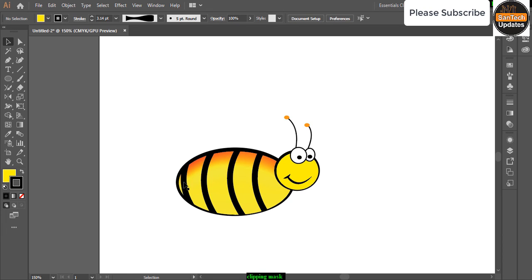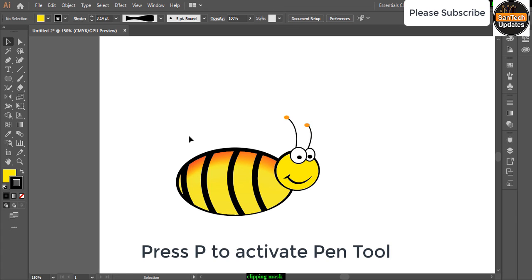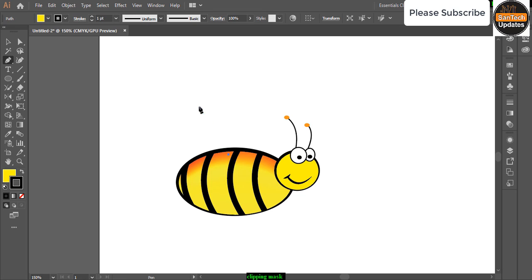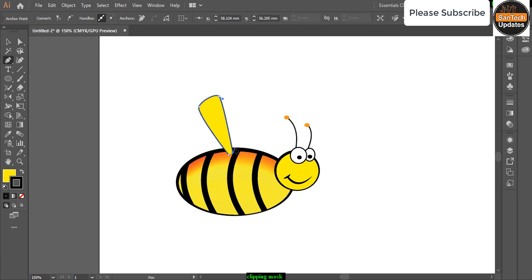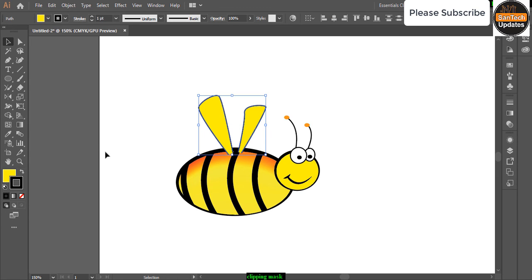Now we will make wings of the honeybee. For that, again select the pen tool, press the P button from the keyboard, start creating the wings. So after drawing the wings, select both the wings and fill it to white color.